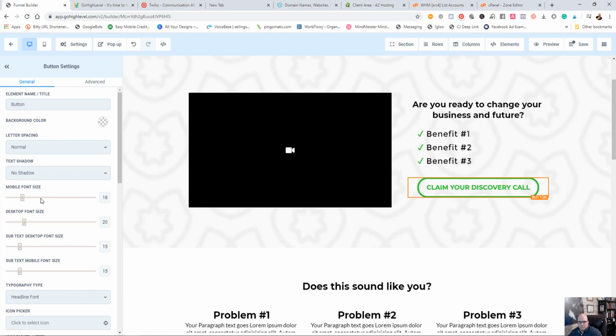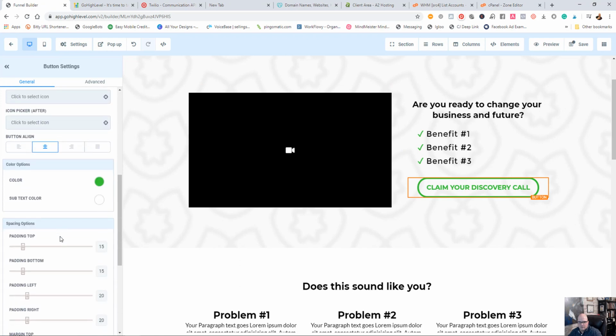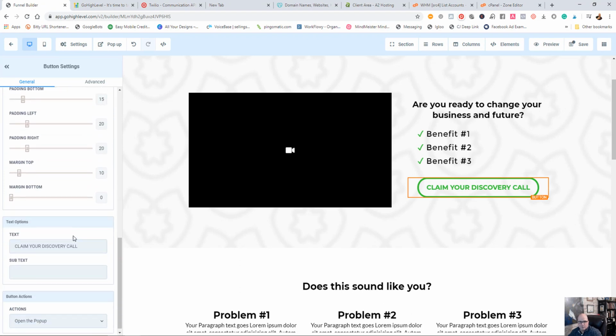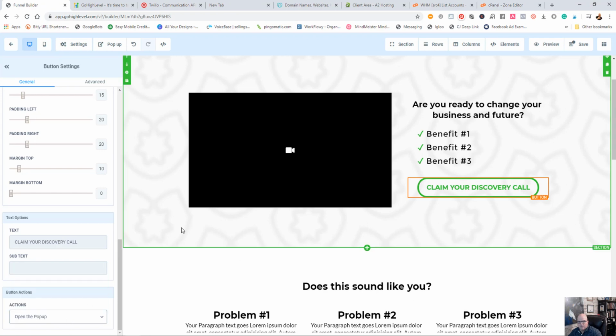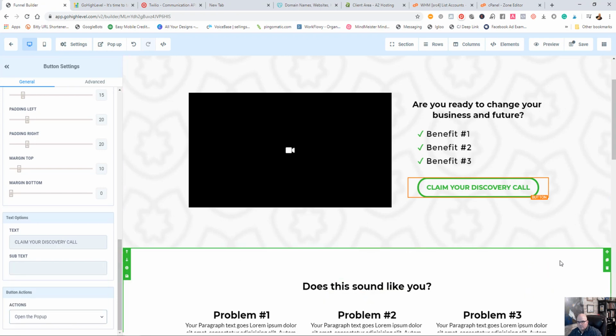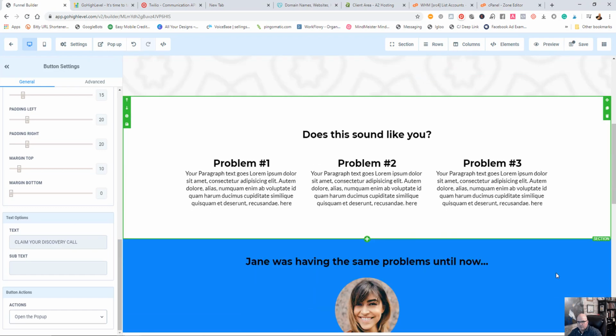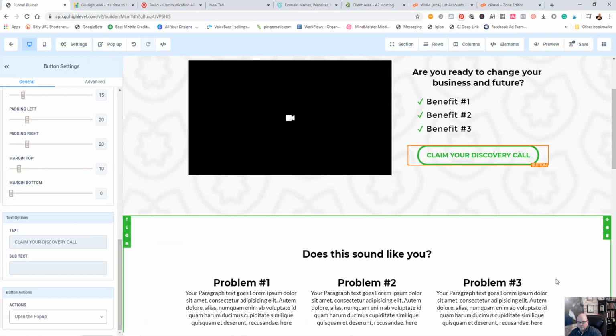And you can see button. We can change the color of the button. So if we want a solid button, whatever we want, we can do that. So we can have it open the pop-up, which would be good because then it will go to a schedule. We could do a pop-up with the schedule.